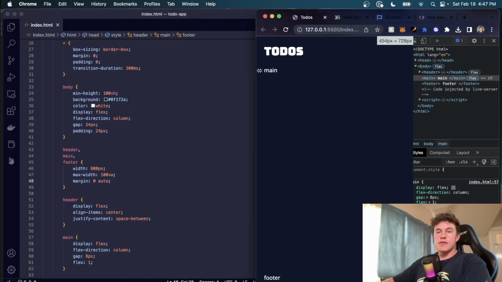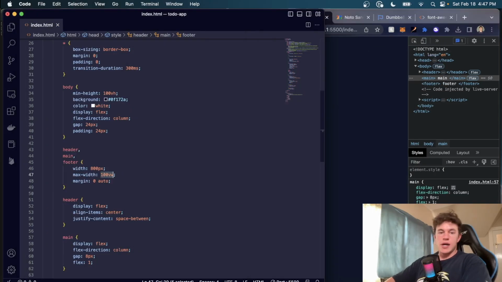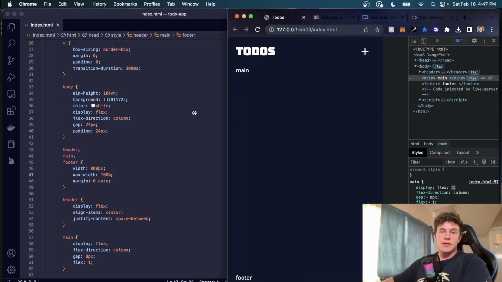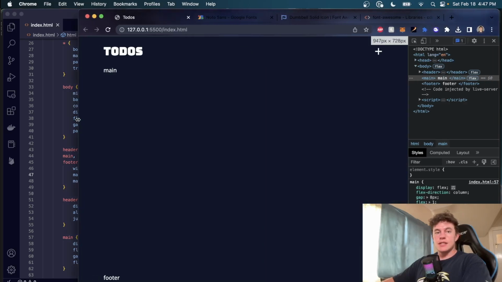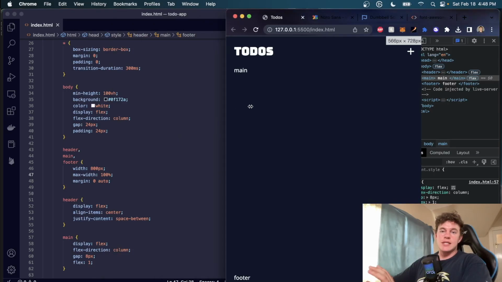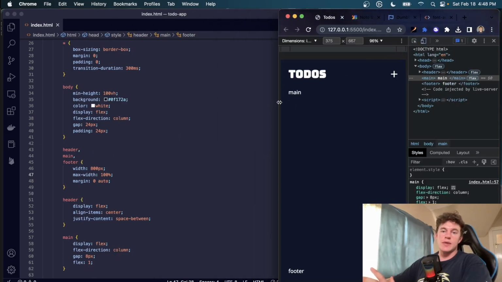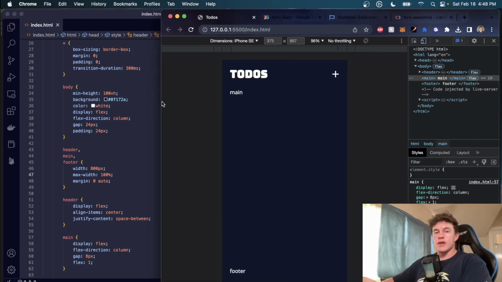So now we have this perfectly responsive page where we're actually just going to change this to be 100% of the parent element instead of 100% of the view width. What will happen is 100% means 100% of the parent element that it can possibly take, so these three sections will never occupy more width than they're allowed, up to a point of 800 pixels, at which point they will just occupy 800 pixels and center themselves on the page. So now we have the start of our to-do app.